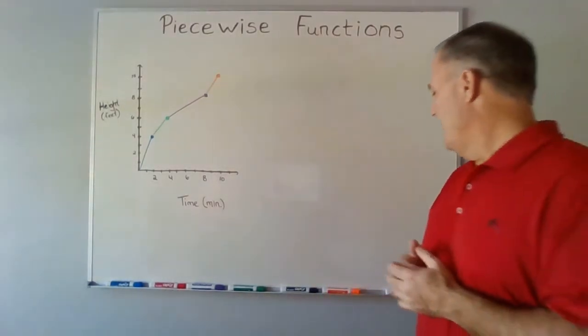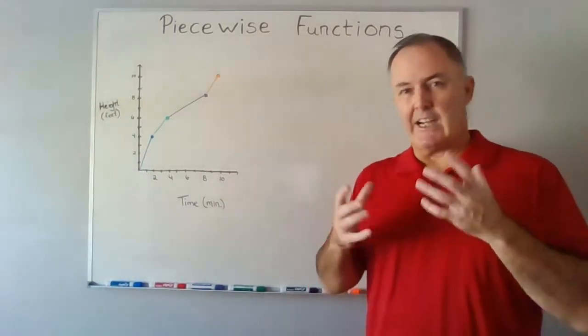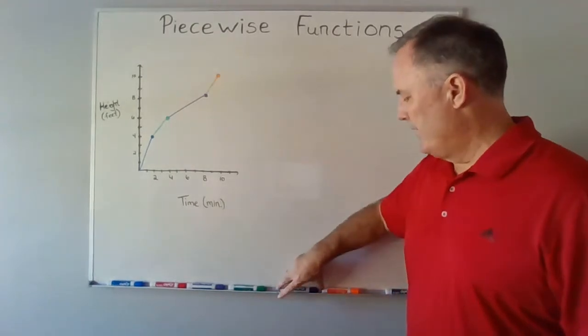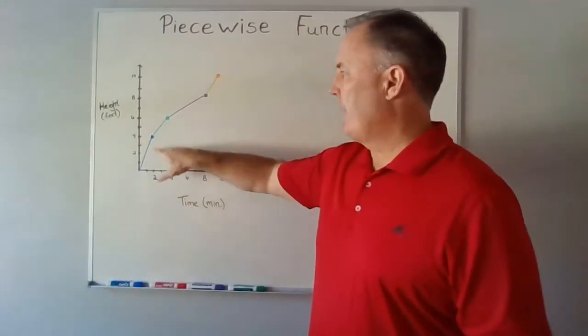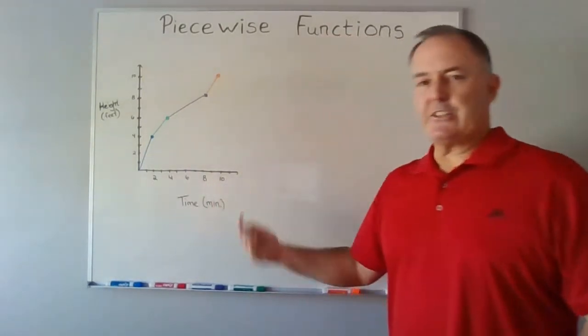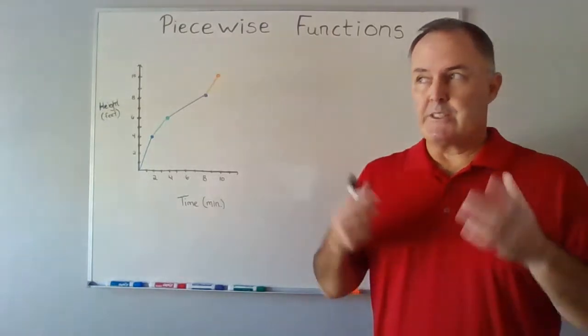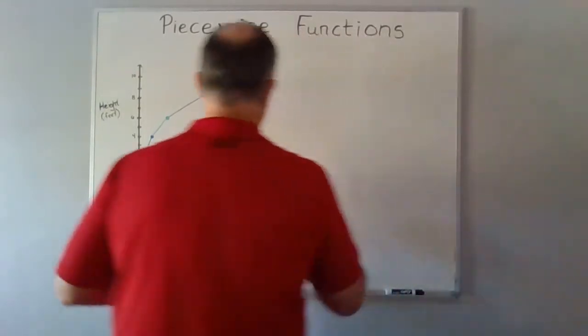All right, well, if you watched the last video on how to graph piecewise functions, you kind of know how it's already set up. So we're going to kind of go into that mode and set it up, and then we're just going to simply figure out what the equation is for each line and what the limitations are, or the domain at the bottom, which tells us our parameters, like how long the line actually is.